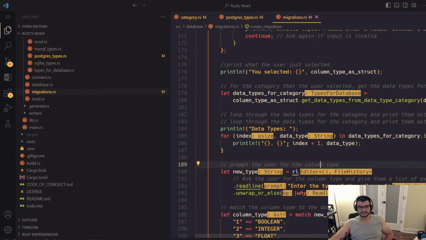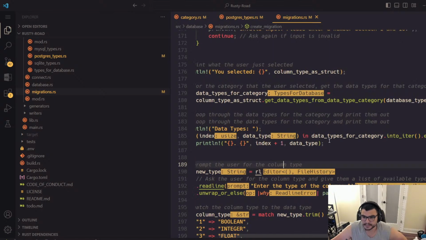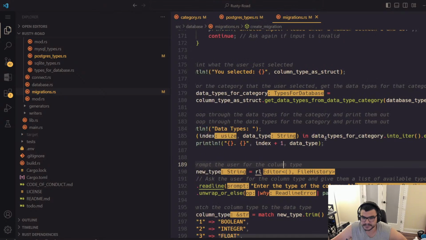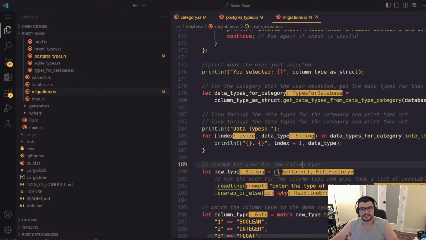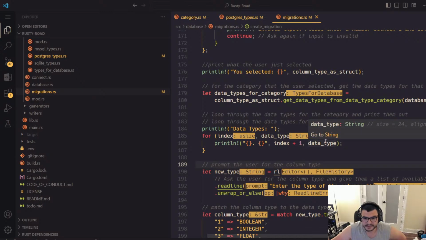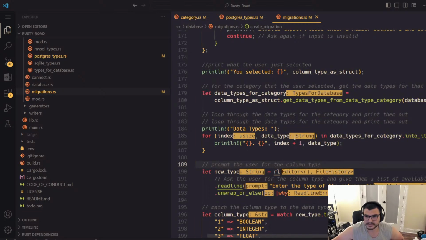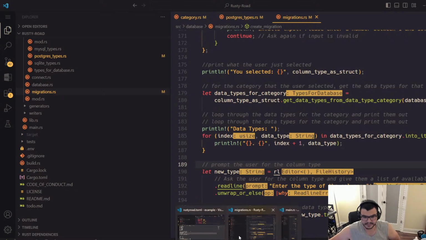So here's the thing. Data types category. Let's see. Index, data type.